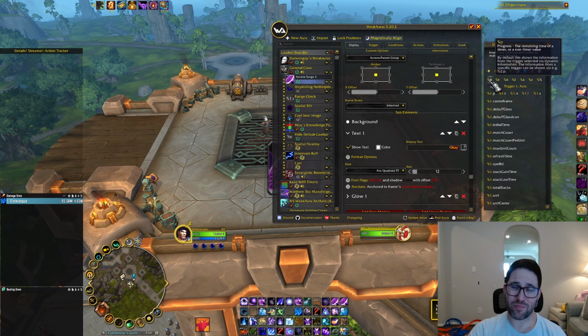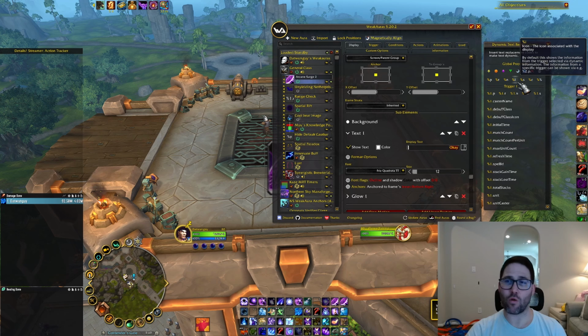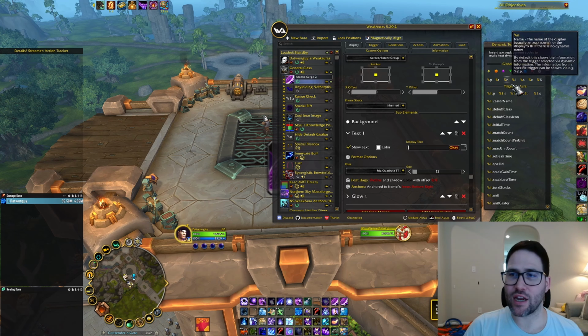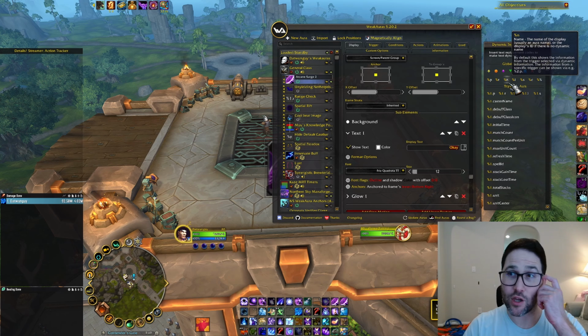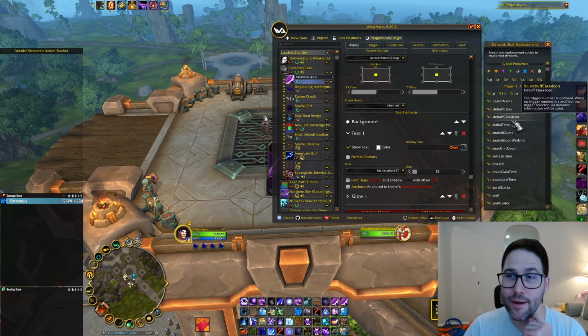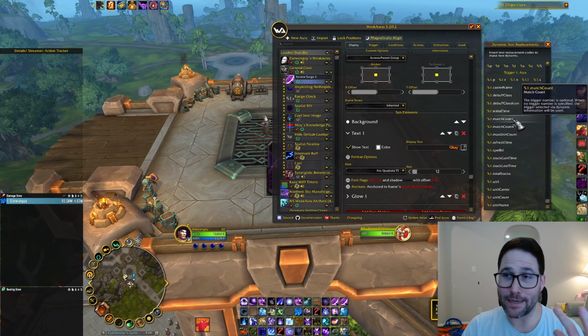So if it's %p, that means it'll show you the progress or the time of the buff, right? Or the total time you've had the buff, right? The name of the buff, the stacks. The most common ones I use are p or s, right? The stacks or duration of the buff. Sometimes you can have the name on there, like if you just did a bar, like a cast bar thing, you want to know the name of the thing. And then, yeah, you can add even more things, right?